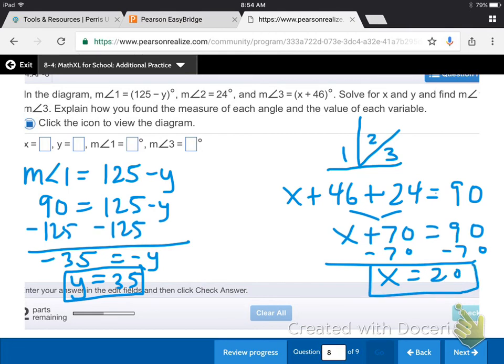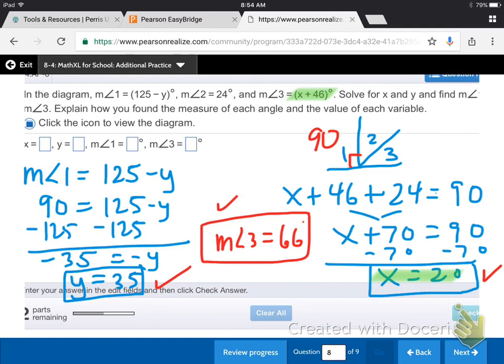Now let's see if we have all of our unknowns solved for. We have y, check. We have x, check. And we know the measure of angle 1 is 90. This has to be 90 because of the way it's sitting in the diagram. And the measure of angle 3 is x plus 46. And if we know x equals 20, then we put 20 in for x, 20 plus 46. So the measure of angle 3, our last thing we have to solve for, is 66 degrees. There's our final answer. So we have 1, 2, 3, 4 answers. Rewind this video and watch this one again if you need some help, boys and girls. Good job overall, though.